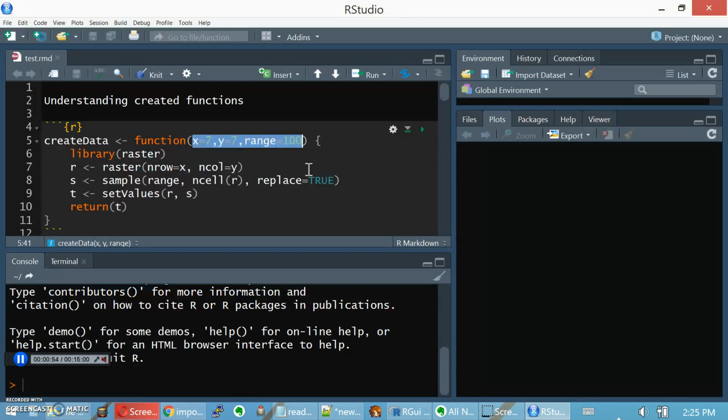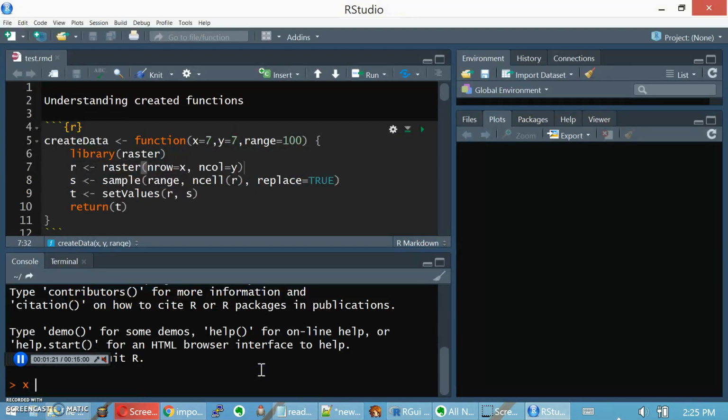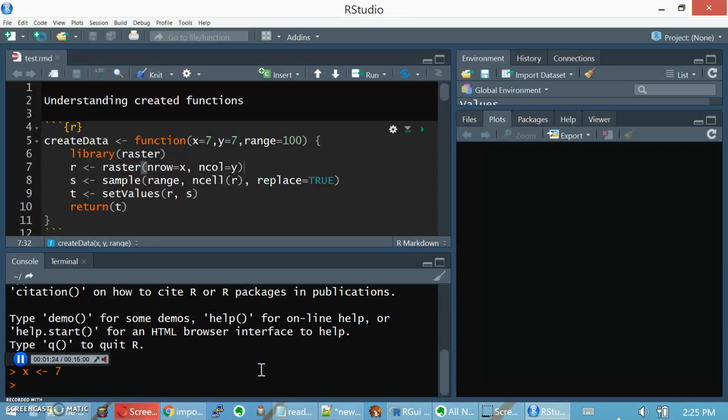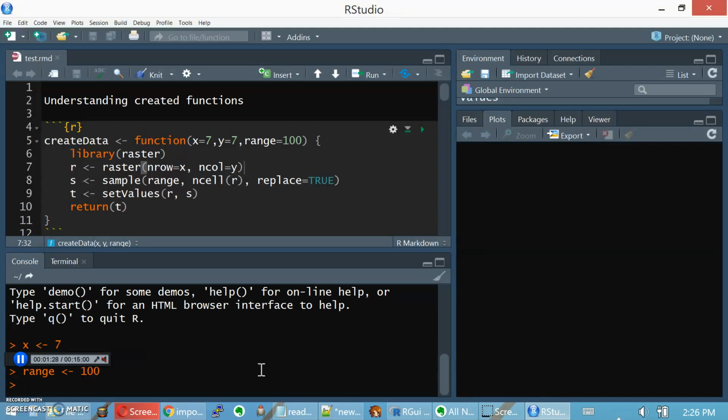When a function runs, like we talked about the global versus local scope, x, y, and range only exist when they're inside the function, and they don't exist outside of that. And it makes it kind of difficult and confusing to troubleshoot. So what I will often do when I'm trying to understand a function is set the defaults for these, so I can just call these commands and x and y will exist so that I can use them. So let's go ahead and do that. And I will use the default commands here. So range is 100, great.